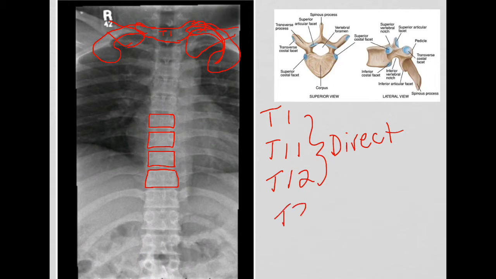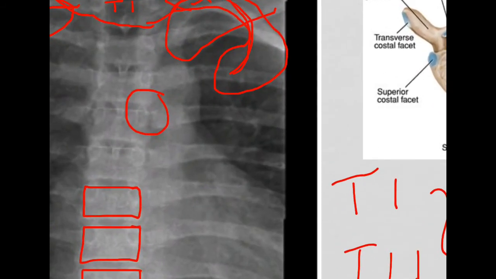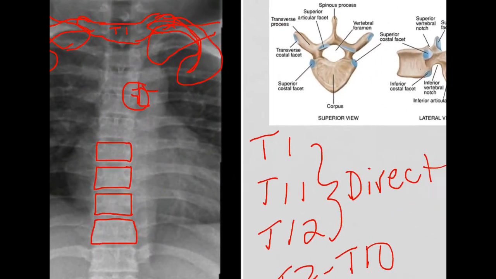All the other ribs, T2 through T10, share articulations with their superior and inferior vertebral bodies. For instance, if we look here, and I'm going to zoom in so you can see, the head of this rib articulates with this vertebral body, the head of this rib articulates with this vertebral body and this vertebral body. Zooming back out.